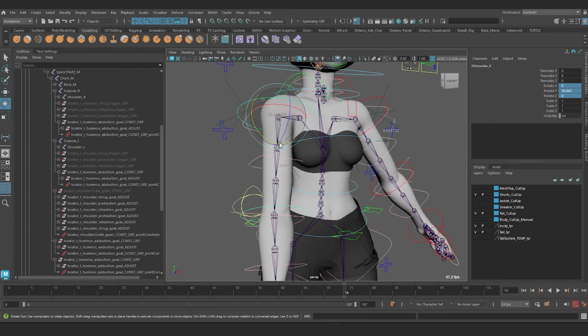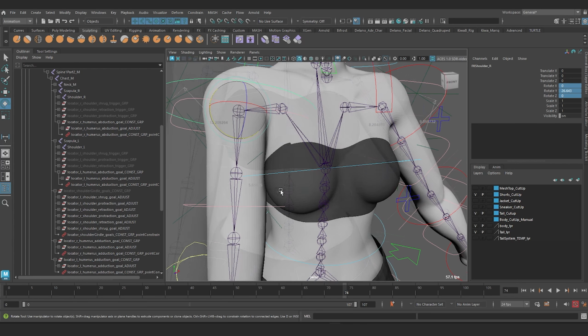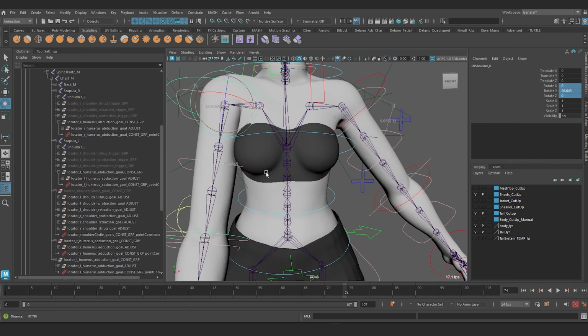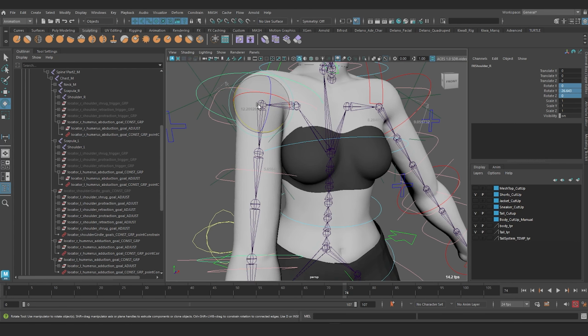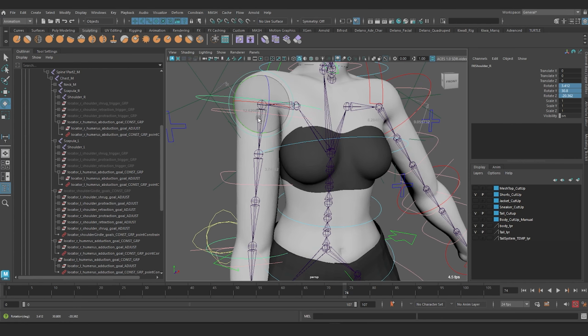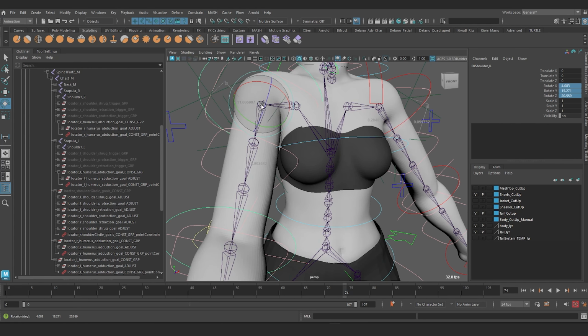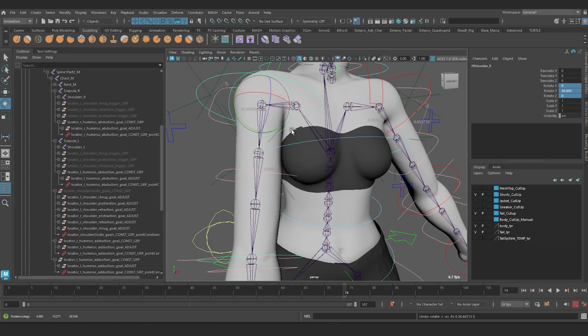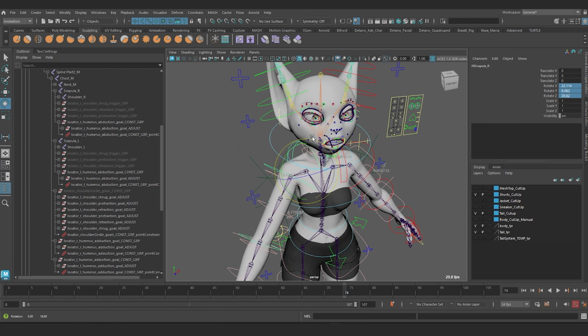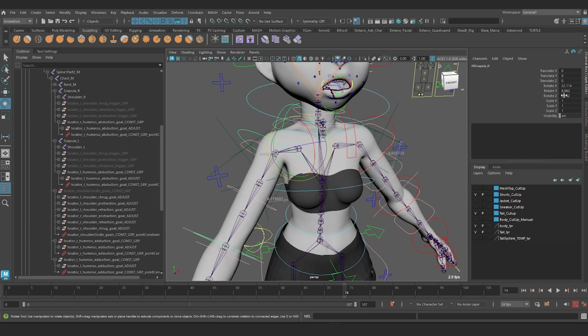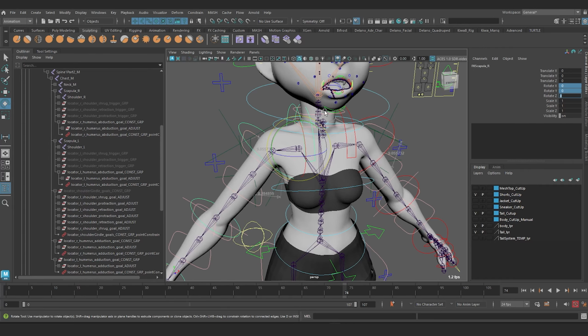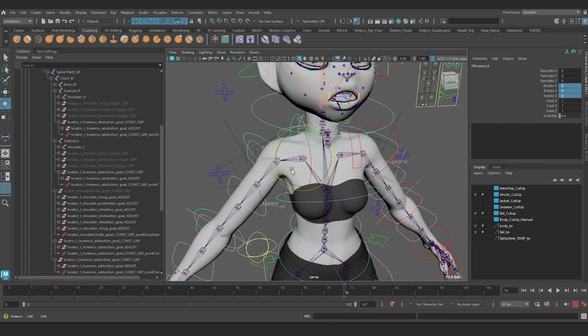Actually, it might not matter now that I think about it. We'll see. If it does, ultimately I can just change the location of the goal, but I think the goal is fine where it's at. I really just want the adduction to happen when the hands are by the side, not when they're out somewhere. So that's why I want that goal locator to stay put. All right, let's finish this setup so I can go fix the shoulder girdle stuff.